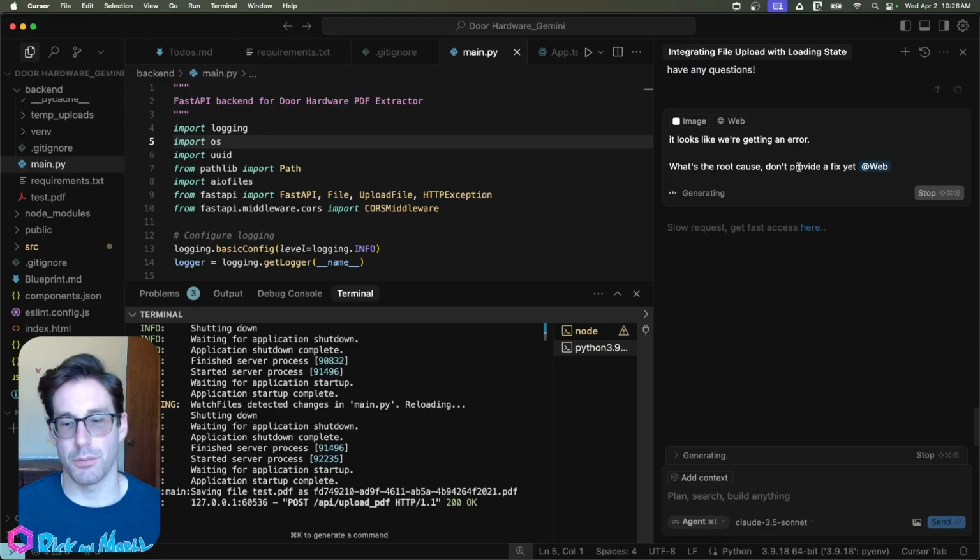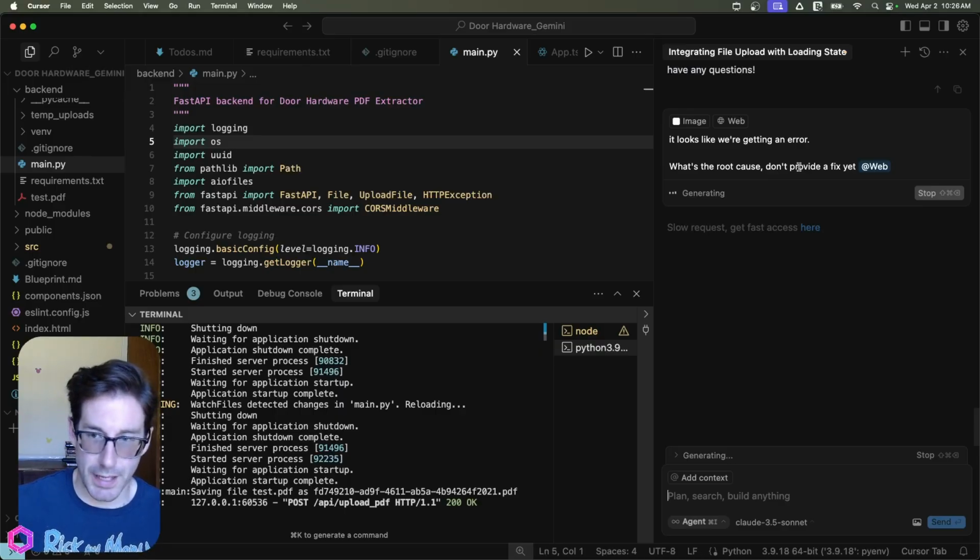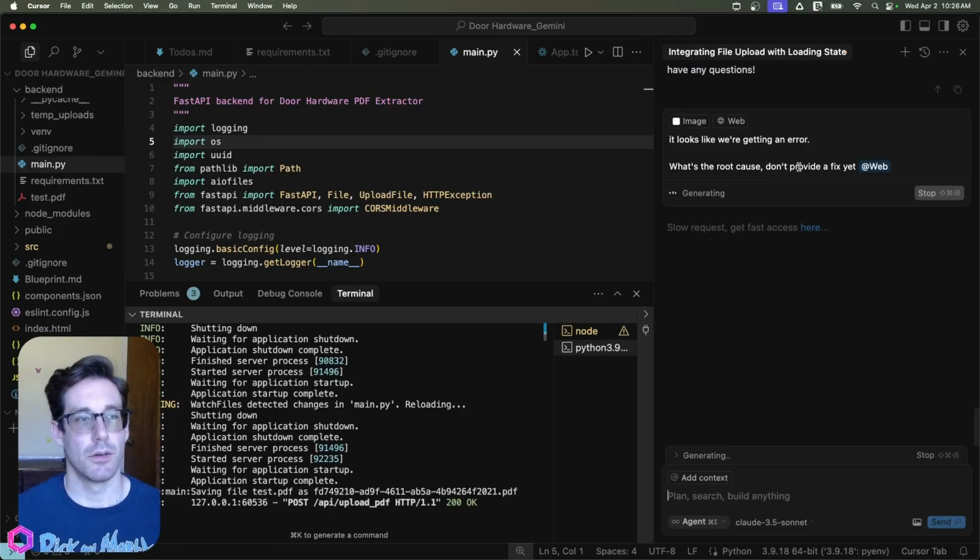Oftentimes what AI will do is it'll immediately jump to the solution, make an assumption, and that assumption's wrong, and then it'll fall into a loop. It's kind of like the spiral of nightmares where you run into an error with an AI and you keep getting the same error over and over, even though it's confident that it solved the problem. And oftentimes it hasn't. So we'll do this probably once or twice. If it is unable to fix the error, I'll then ask it to add more print statements throughout the code so we can get more logs, which I probably should have asked the first time. And if it can't, then we'll add that back in and we'll go from there.